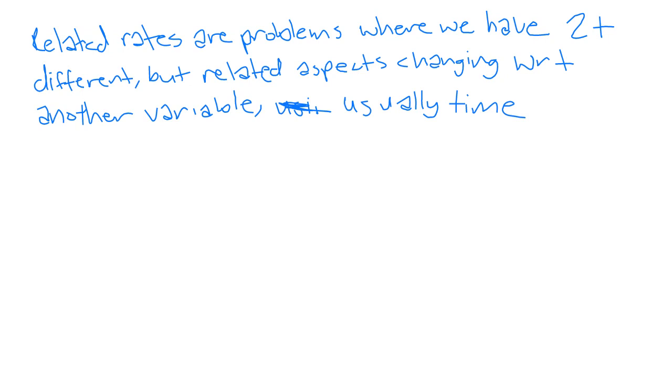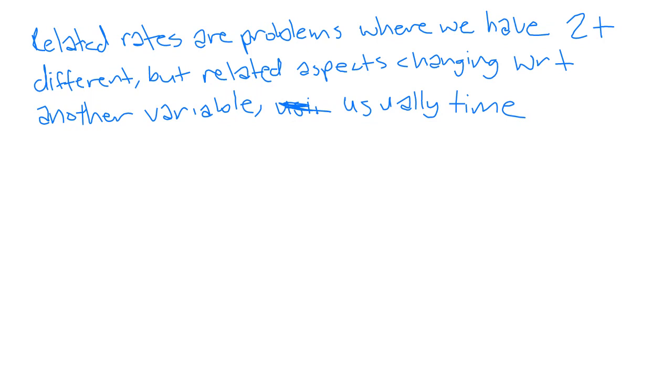So this seems kind of vague just in general because there are a lot of different related rates problems we can do. We have a lot of geometrical ones, which usually involve volume or surface area changing. We also have a lot of distance problems, such as one person moves this direction, another person moves this direction. How far away are they changing? Like how much is the distance between them changing? A lot of things like that.